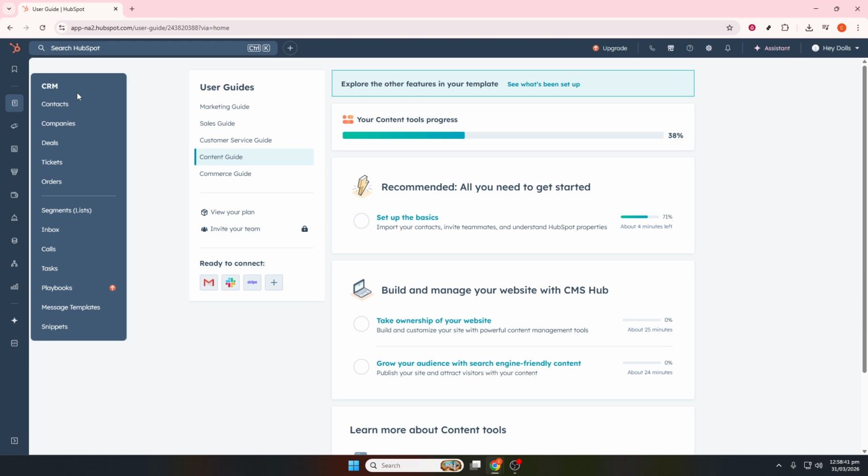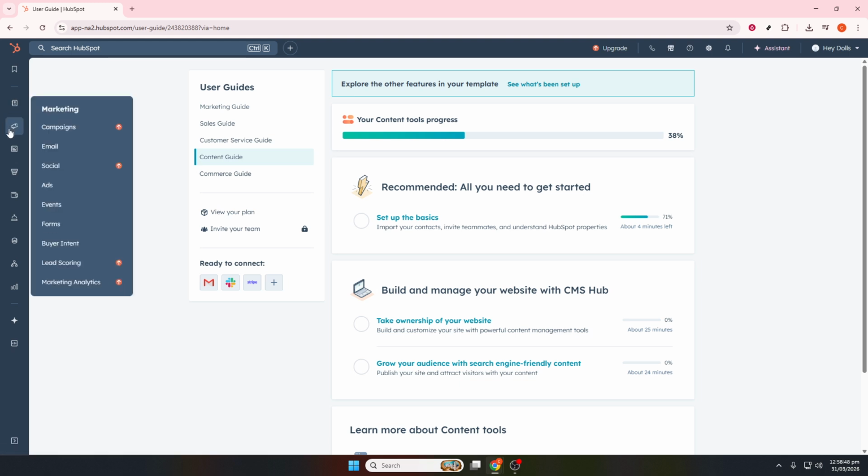Create deals to represent real opportunities. For each one, add a descriptive deal name, the amount you expect, the current stage, and a target close date. Link the deal to the related contact and company so all emails, notes, and activities roll up in one place.